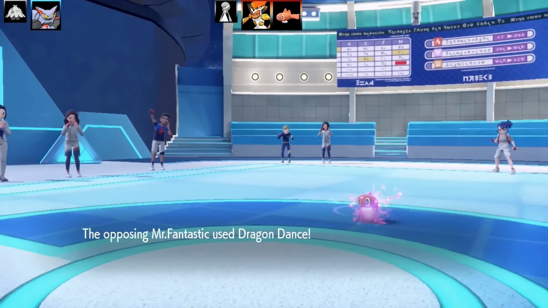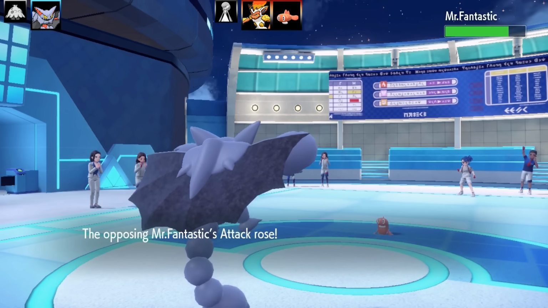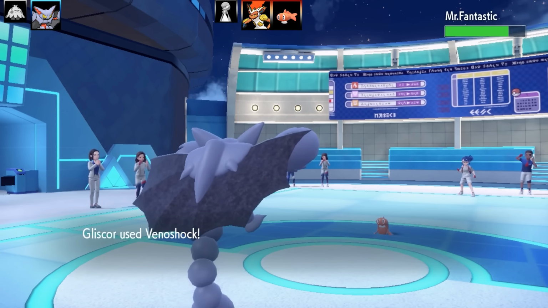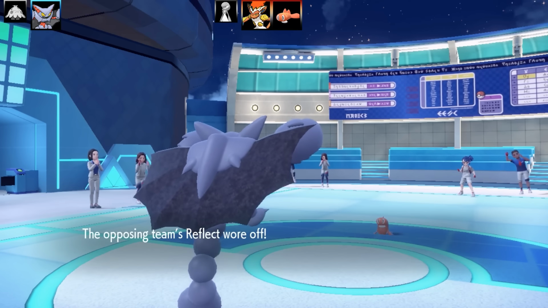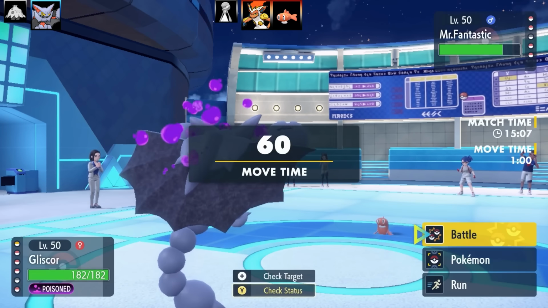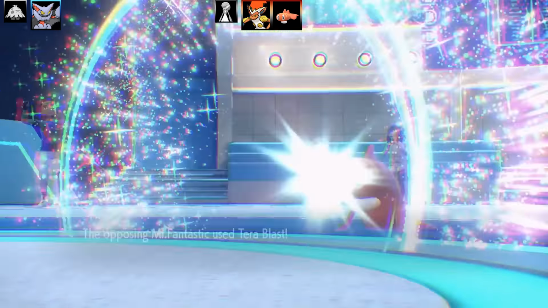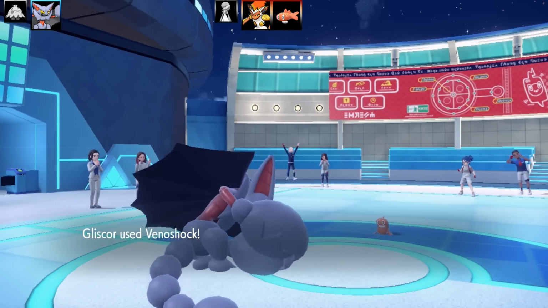So now they're going to go for yet another Dragon Dance. I was kind of curious if this was going to have a Tera or not too. I wasn't sure, is it going to be Terra Water too or whatever. So I missed the Venoshock there. Reflect is going to go. And I was like, okay, well, I'm going to die this turn, right? But then he used Terra Blast. And Terra Blast did absolutely donkeys to my Gliscor. I was like, all right, this is fine.